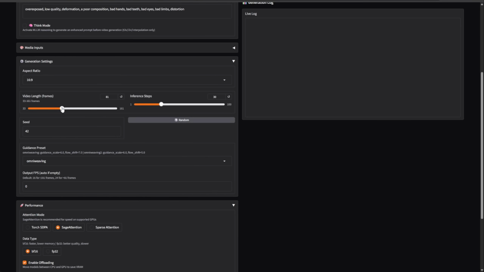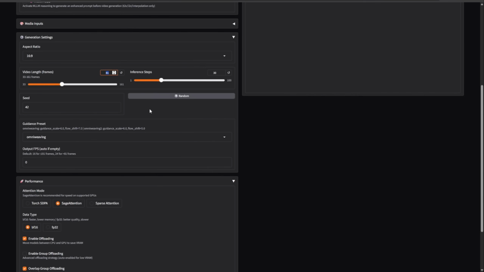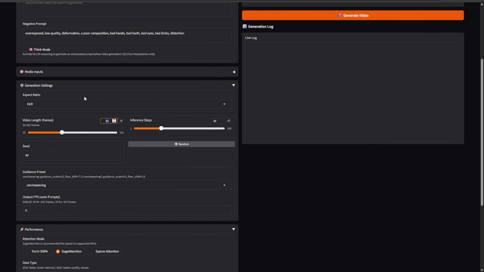Video length is crucial. Even on my workstation, I found that over 81 frames becomes too memory intensive. So, I stick with 81 frames for 5-second videos. Although I'm using the FP32 models published by Tencent, I run them in BF16 data type during runtime. Still, memory consumption is high, not just the 55 gigabytes of files, but also runtime memory usage, often exceeding 90% of GPU memory during VAE decoding.